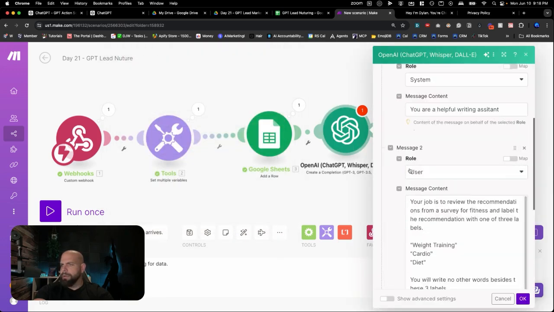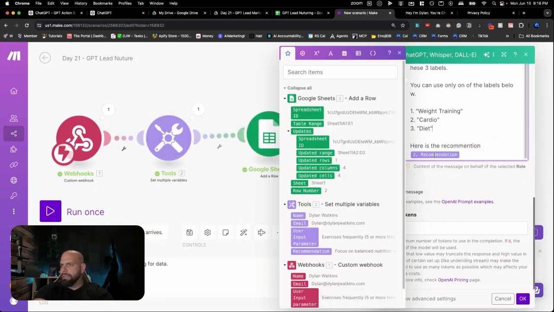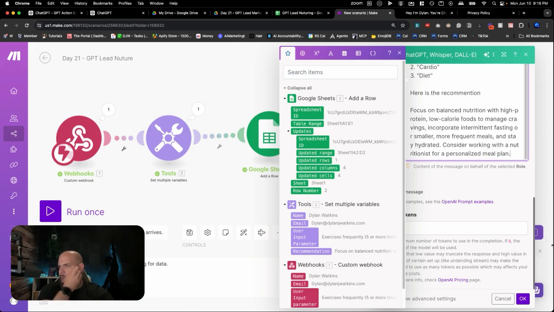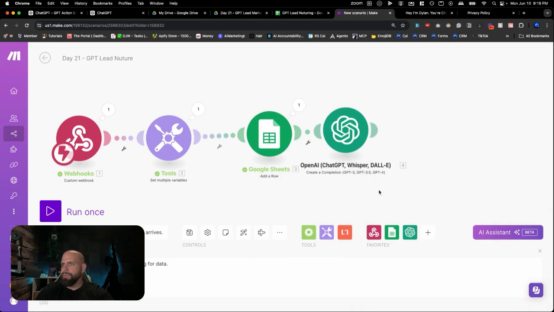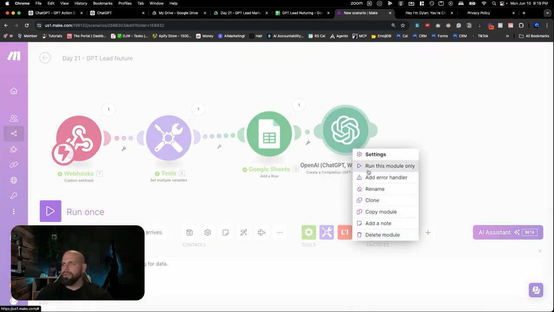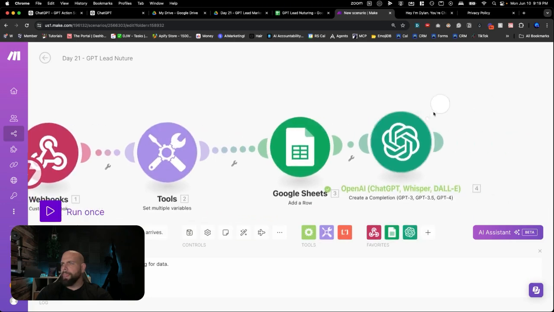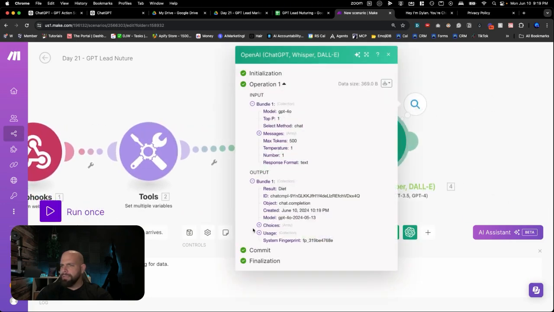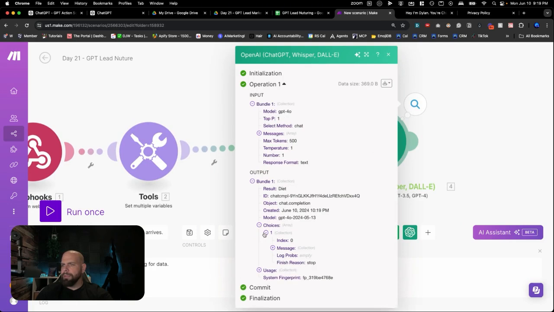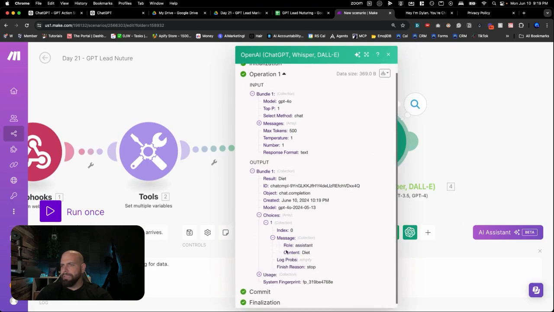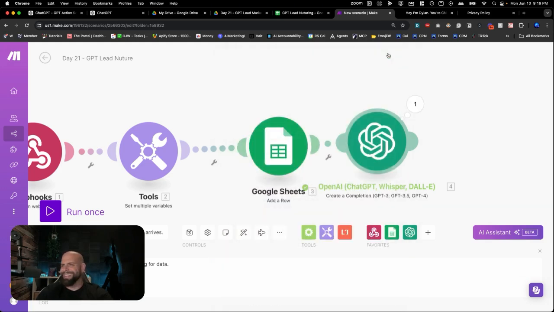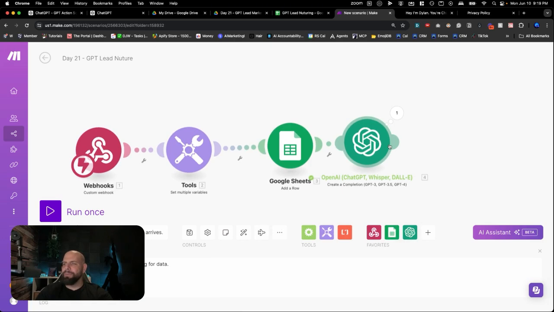Instead of feeding it this recommendation right here, which I'm just going to delete, we're going to put this in right here and see what it spits out. So we can run this. Hit here, run this module only, and we can see what the label is. Let's see what we got here. Diet. Well, you got me. All right, so we know that worked.